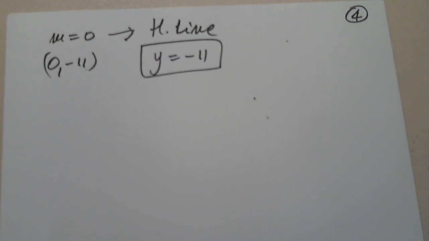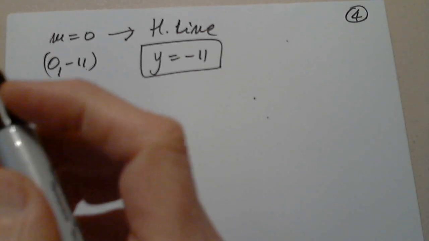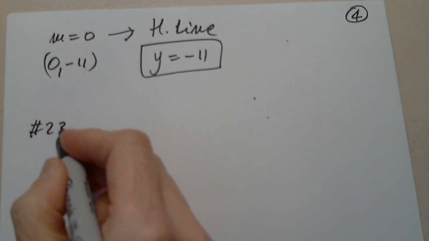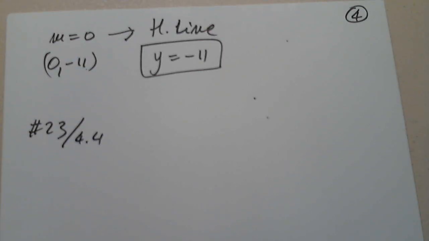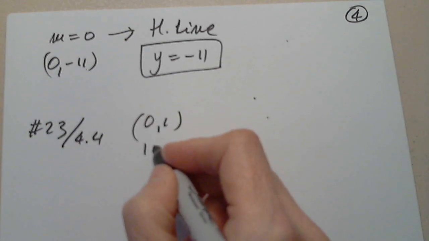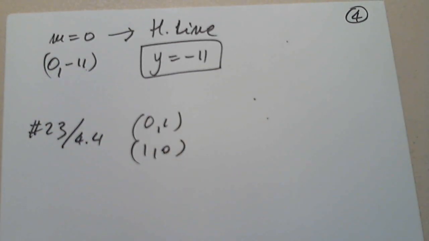Find the slope and the y-intercept of the line. Good. So we are given 2 points. Now we're going to work independently on this for a minute. Can anyone read those 2 points for us? So this is problem 23 in 4.4. It's 0, 1, and 1, 0. Good. So we have 0, 1, and we have 1, 0. And we want to determine the equation of this line. Of course, this is a simple situation, and everything will get a little bit more complicated sooner than you expect.